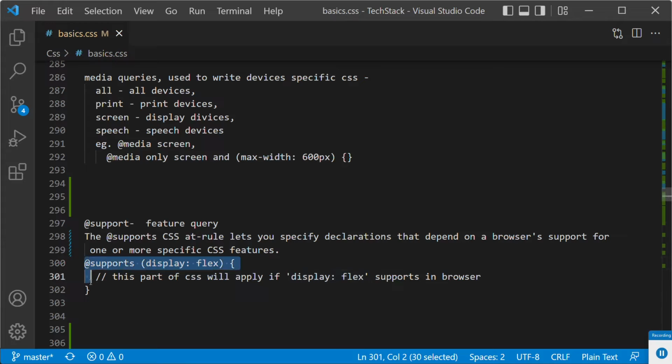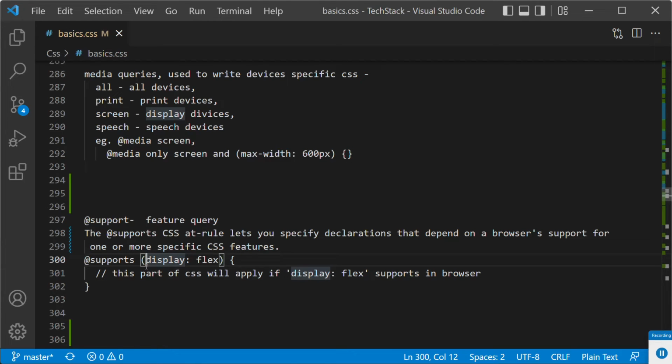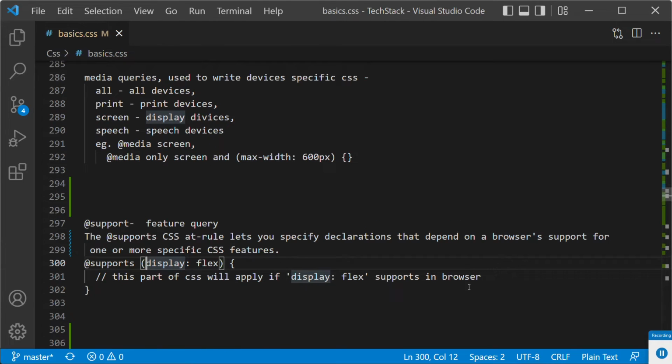For that we have written this CSS at-rule, @supports, and we are checking whether the browser supports the display flex property or not. And inside this, if we have written some CSS rule, it will get applied if the display flex property is supported in the browser.